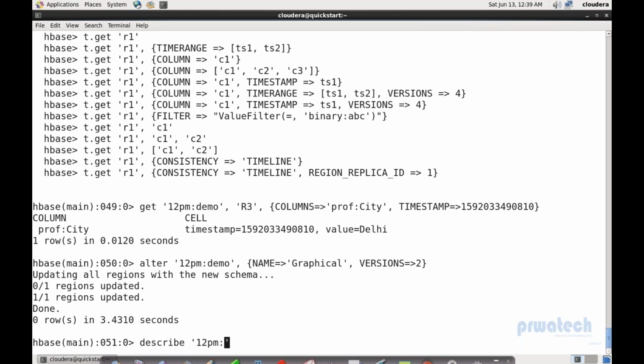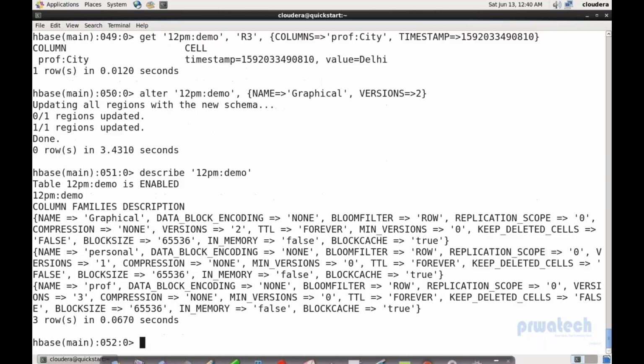Describe table name will give you this list. Graphical is there. This is my new column family, and 2 is my version. So it can manage 2 versions at max for any column identifier which is a part of this column family.